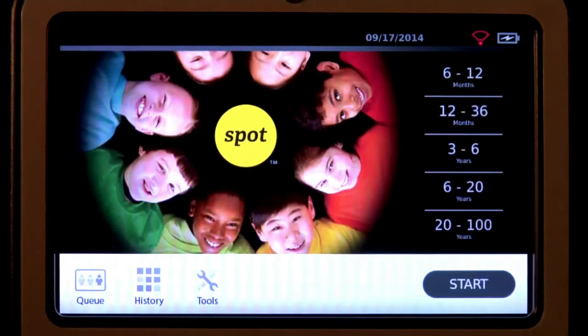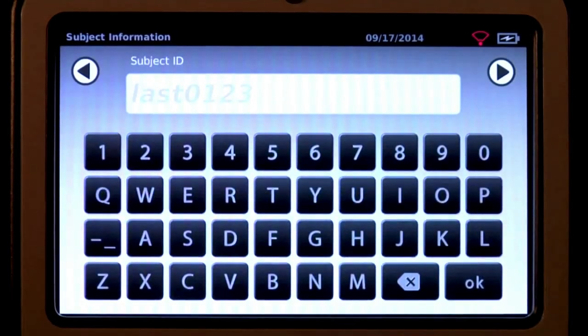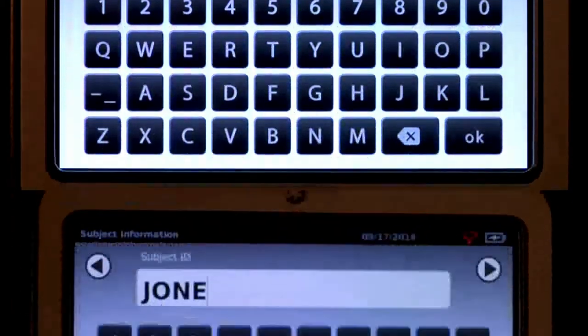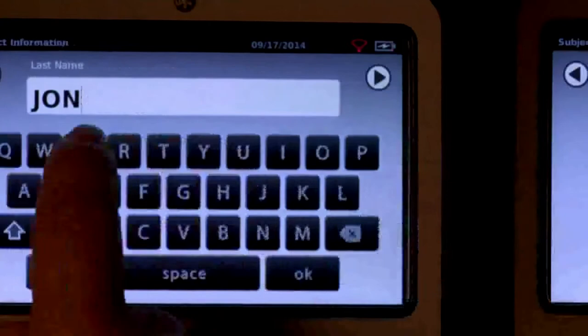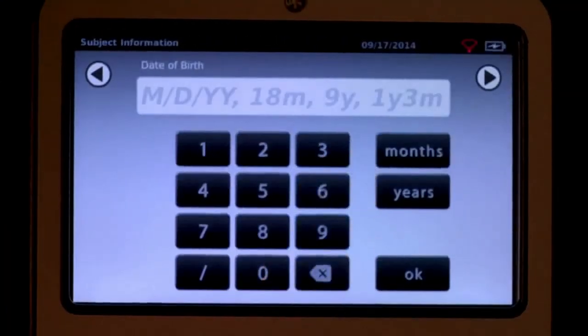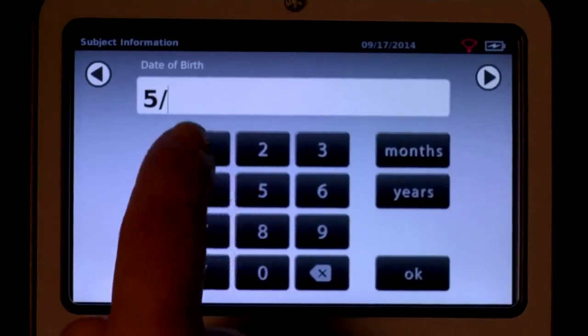To begin the data entry and screening process, select the Start button. This will allow you to enter subject information, such as ID, first and last name, gender, and date of birth or age. The subject's age or age range is required.